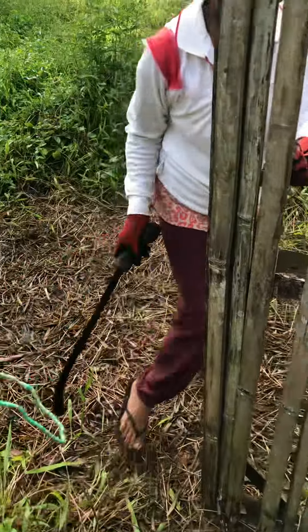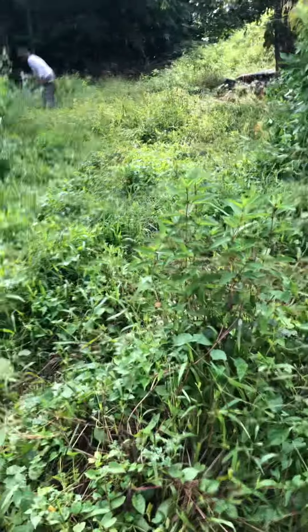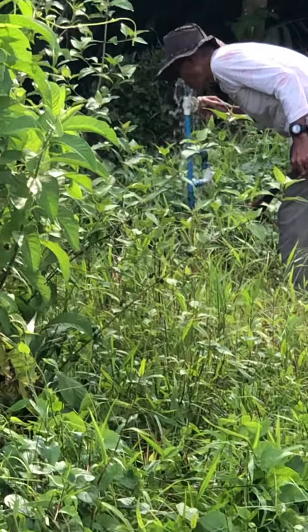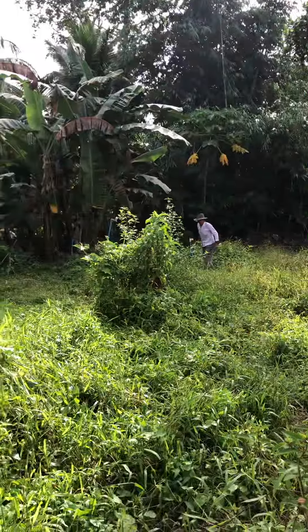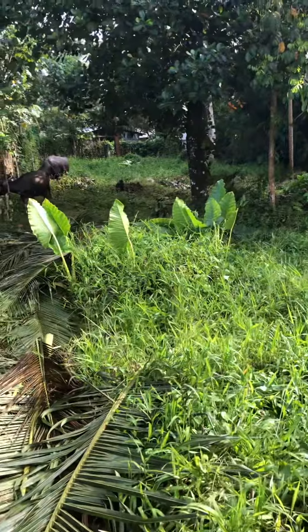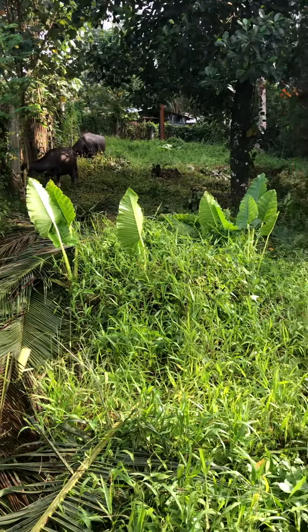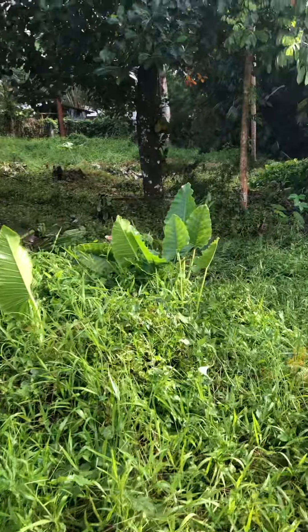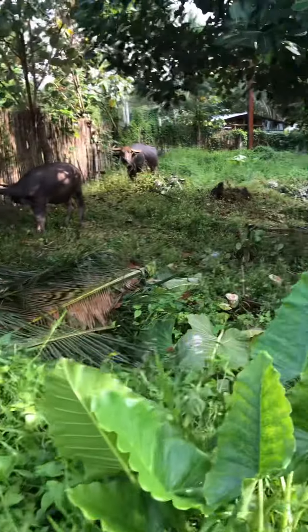Okay, thank you. Anyways, this is our backyard and they're kind of clearing it a little bit. There's Papa getting a drink of water — we have water drops here from the house that I proposed to Lily Beth in, which is one of Lily Beth's other sisters' house. But now that's all been removed, and here's the carabao — Papa's carabao.